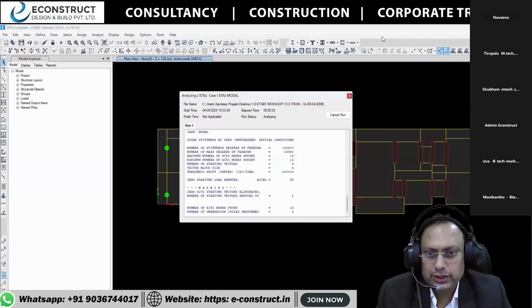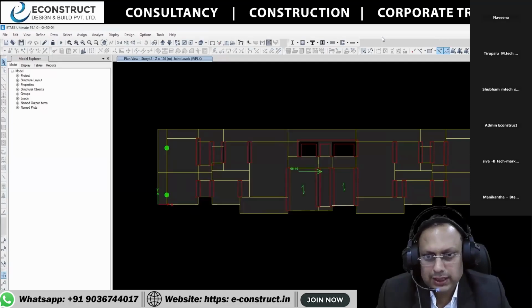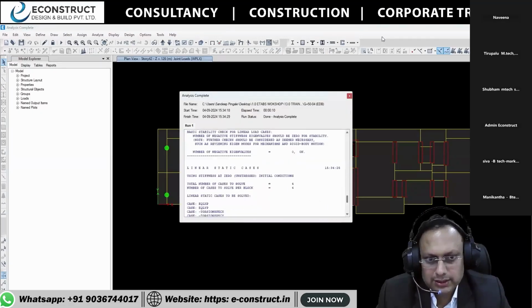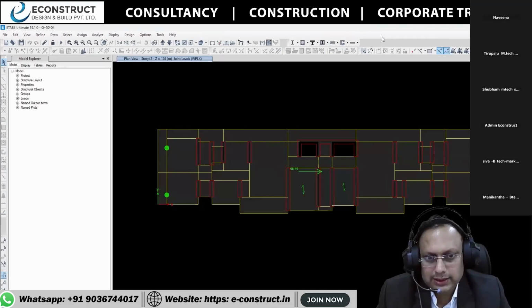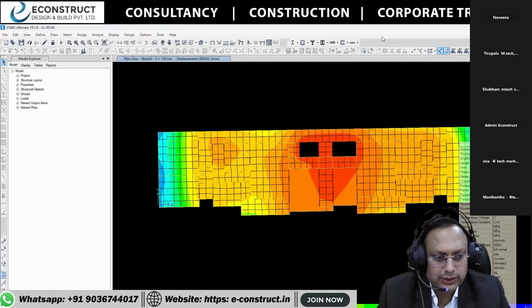Now it is doing the modal analysis and other things. So these are the different modes. This shows the current time and what type of analysis it is doing. Within hardly less than 2 or 3 minutes, you would see that the 50-story building analysis is over, and at any moment of time you'll see the results are there. So here these are the details. You'll see the analysis is complete, and boom, these are the results. If there are certain warnings, you'll see them here.